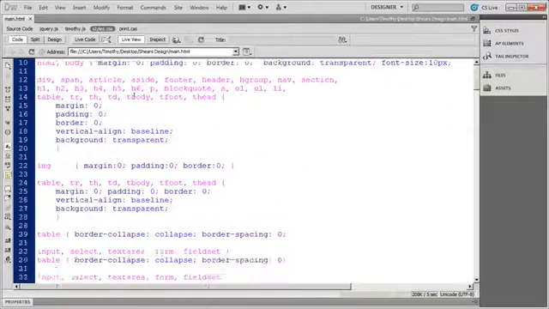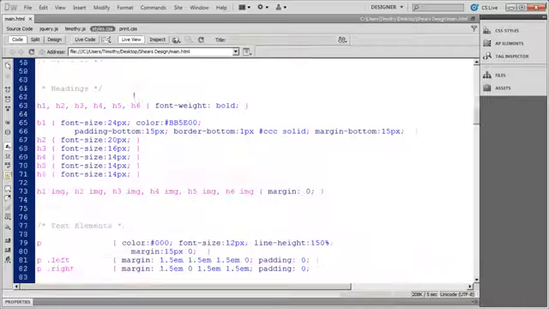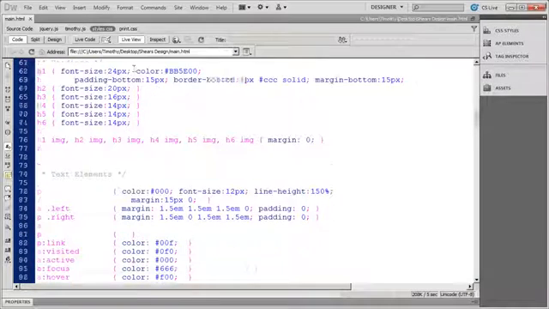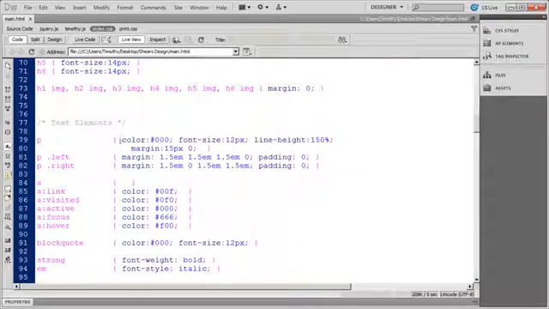So I'm going to come in here, and I'm going to scroll all the way down into this area right down here. And you can see I've got a couple of P statements in here with left and right on it with a dot. You can assign a class style to be applied to a P tag using this format. But in this case, we don't actually need to do that.